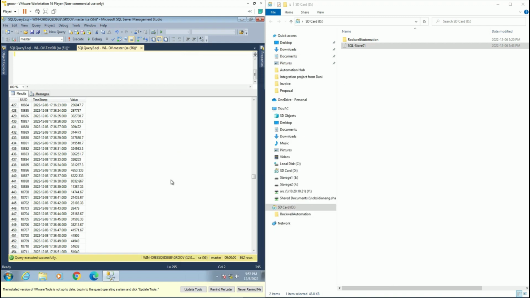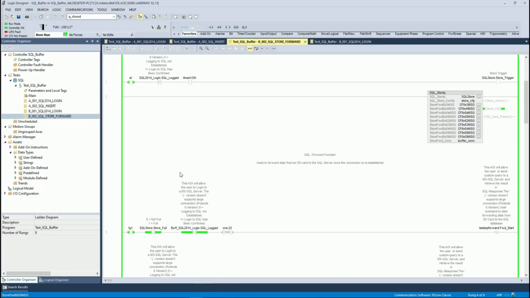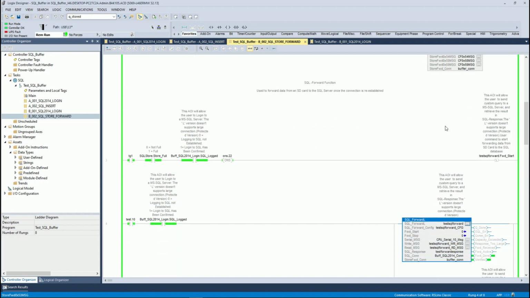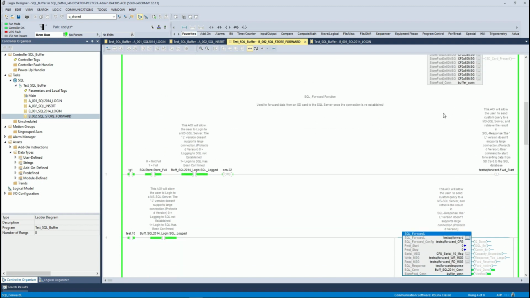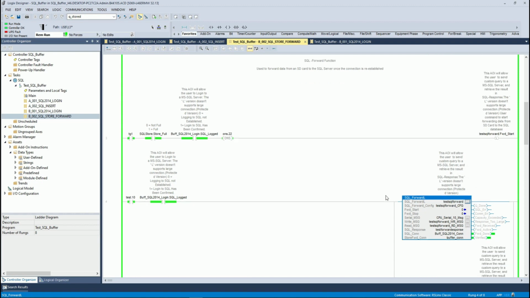So up to here, we're just scratching the surface of the possibilities and what we can do with these two functions, the store and forward, depending on the scenarios.